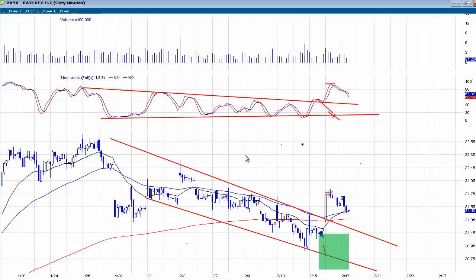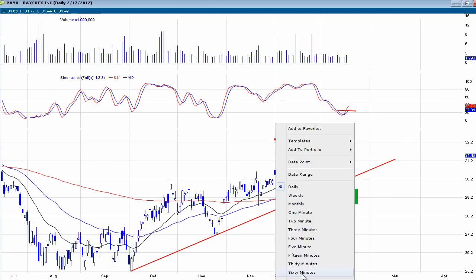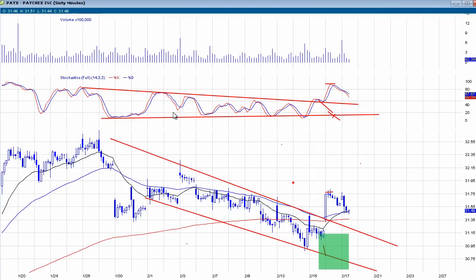Again, we don't even trade this stock. And notice the pattern, recognize all of a sudden HPS setup on it. It starts off on a daily. We break it down. We see a nice trending stock. We have a nice pullback into an oversold level. That breaks us down to the 60-minute chart. And what stands out is the coil stochastic pulling back into an oversold level and the lower trend line of this top of a channel.